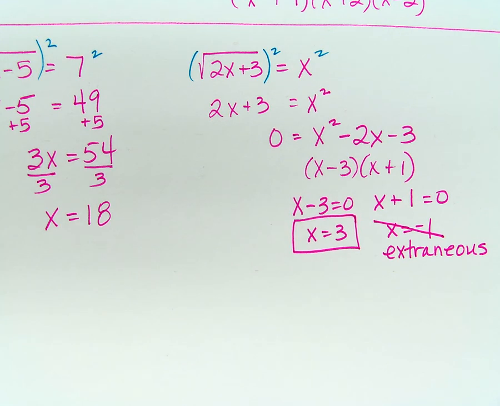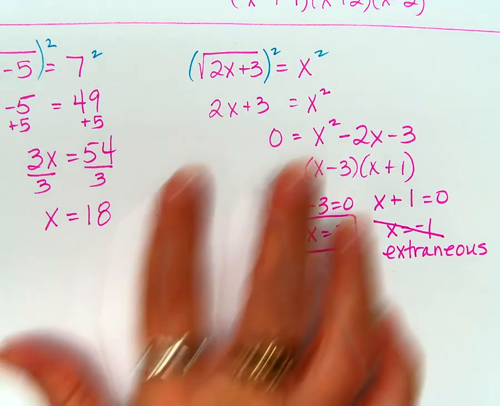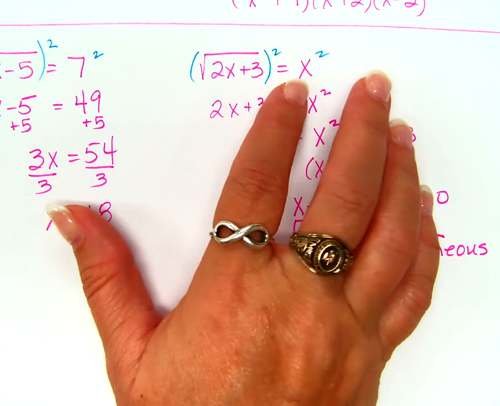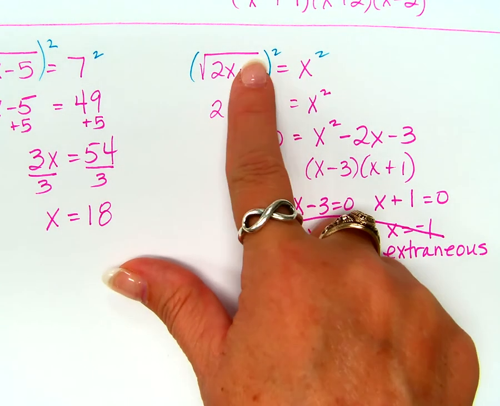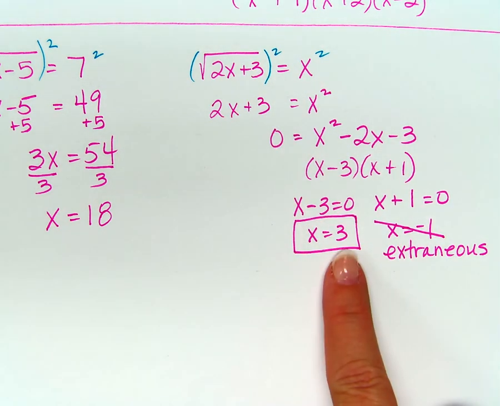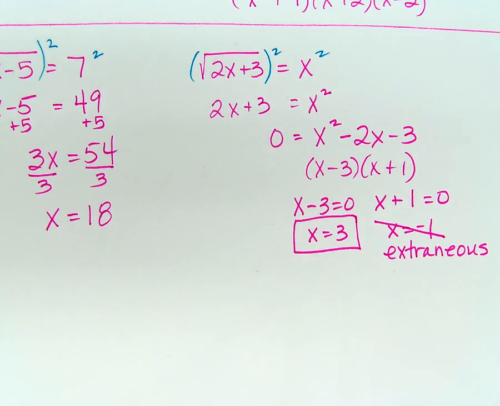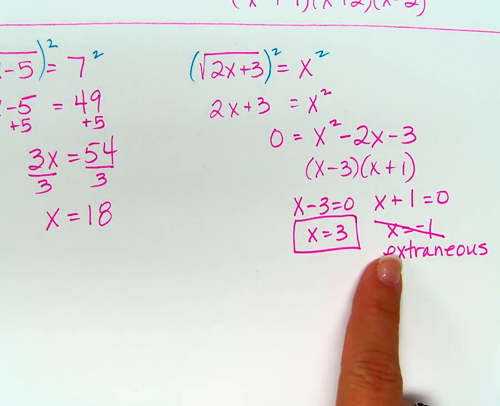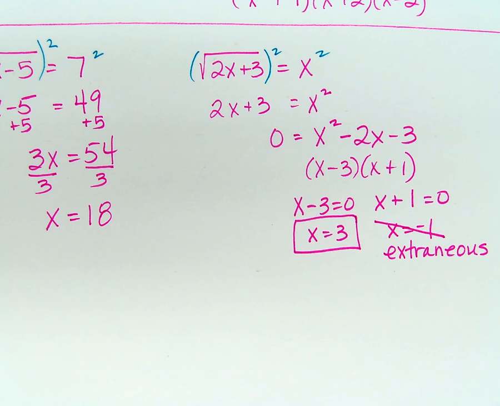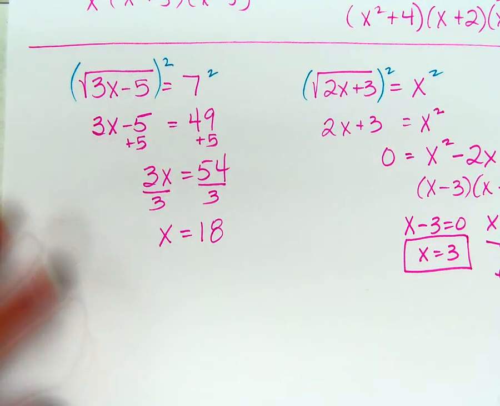But if you think about it, was the original problem a quadratic problem? The very original problem, were there any squares in it at all? No. Remember the fundamental theorem of algebra says the highest exponent you have is how many solutions you get. In the original problem, there was only one exponent, right? It was only x to the first power. We only squared it to get rid of the square root. So in this particular problem, we should only get one answer. This one works when we solve it, but when we plug it back in to check it, it's an extraneous solution. Okay? So that one's a little bit more difficult, but still not too bad.